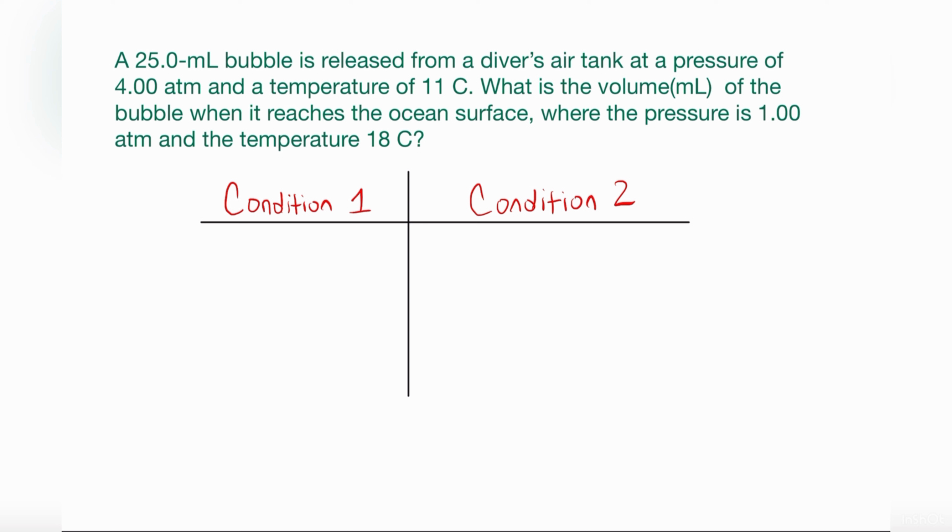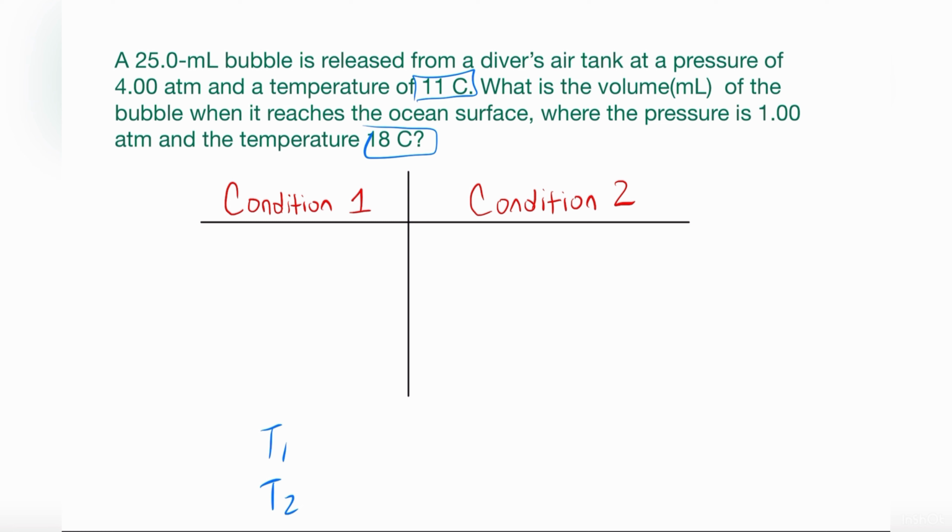Already reading that, I am going nuts and I don't even know what I read. And that happens a lot of times with these word problems. But let's go ahead and set this up. So the first thing that we want to do is convert degrees Celsius to Kelvin. So we will start with T1 and T2.